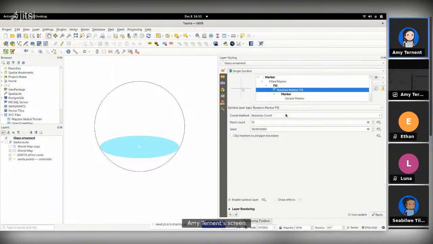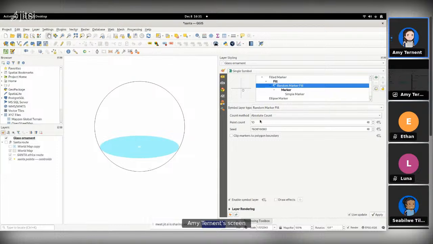There is. Great. Okay, I'm going to go for a random marker fill because I think that will serve me a bit better than a point pattern fill, because snow is not consistent. A point pattern fill is going to give me a grid of my pattern, and I actually want it to be a bit more randomly placed on the inside of my ellipse here.